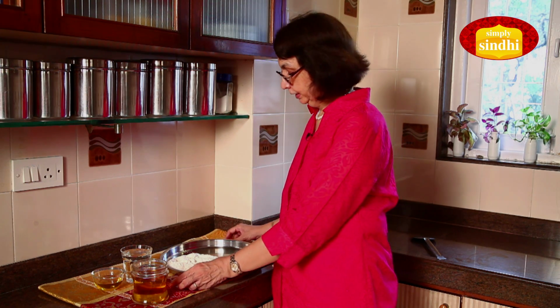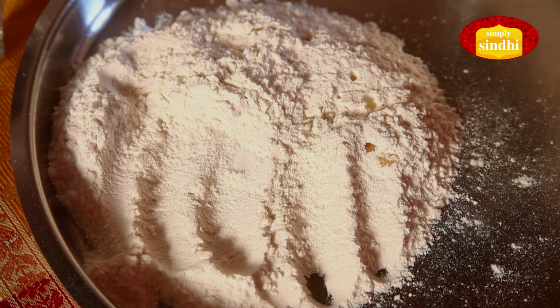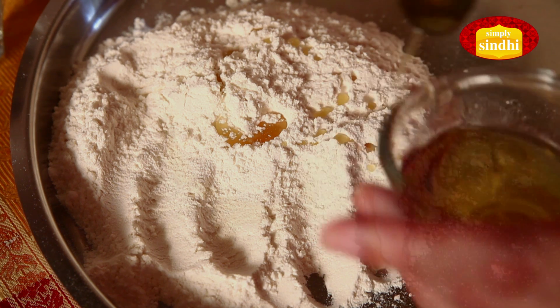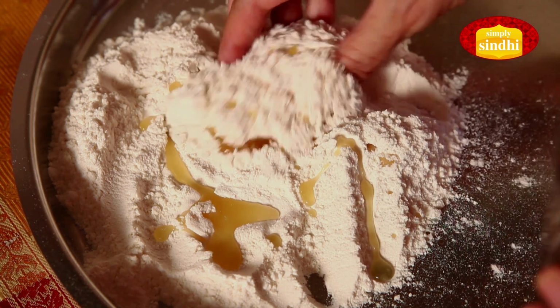So let's start making the dough for the Pakwaans. I'm now going to add a pinch of salt and 3 to 4 teaspoons of oil. And now I will knead this dough with water.